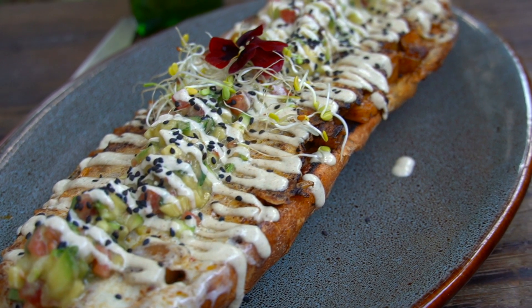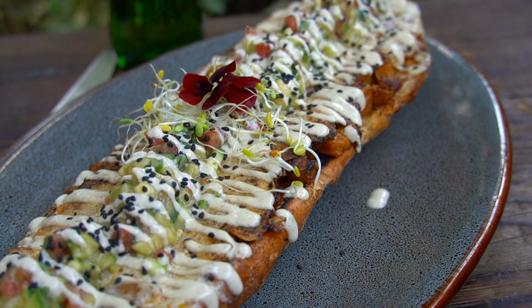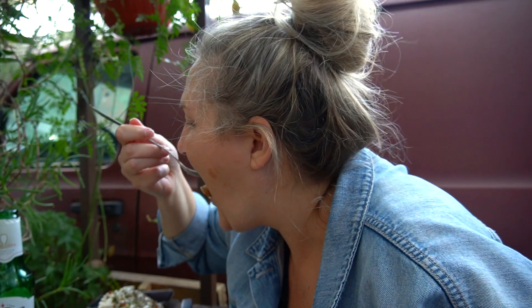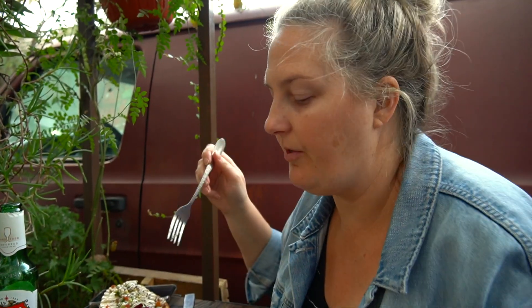I ordered the mollete, which I didn't fully know what I was ordering — it's like a giant foot-long open-face baguette with fried cheese, potatoes, soy riso, some kind of cream, guacamole, and beans on top. The bread is nice and toasted and crispy. It's like a soy riso potato pizza with guacamole — really good. Because we didn't eat enough food, we added dessert: the brownie with ice cream, and it's just as good as the food.